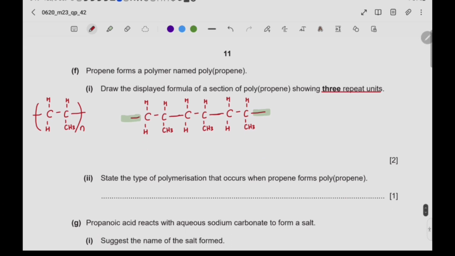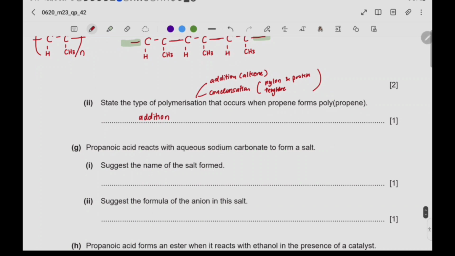Okay, what type of polymerization is this? Addition. We have two types of polymerization. One is addition, which is usually for alkene, and another one is condensation, which we have nylon, terylene, and protein. I purposely write protein next to nylon because they are very similar. If you forget, you have to go and revise back your organic chemistry, which is the last chapter.